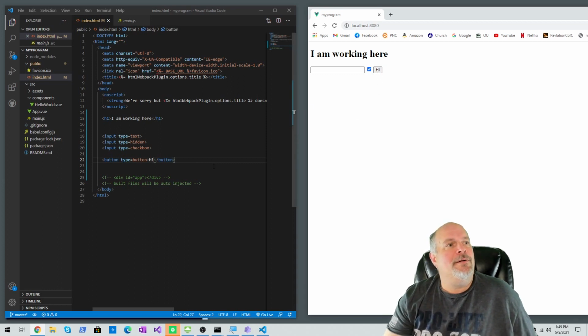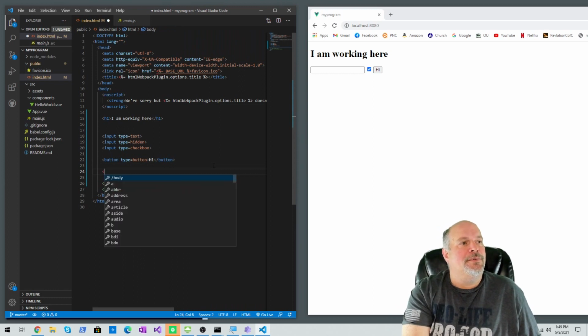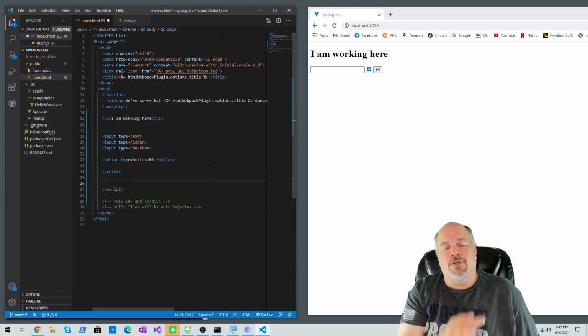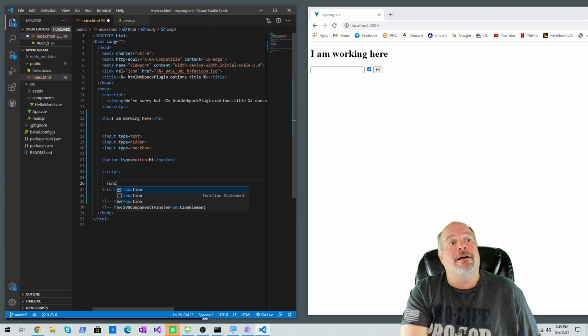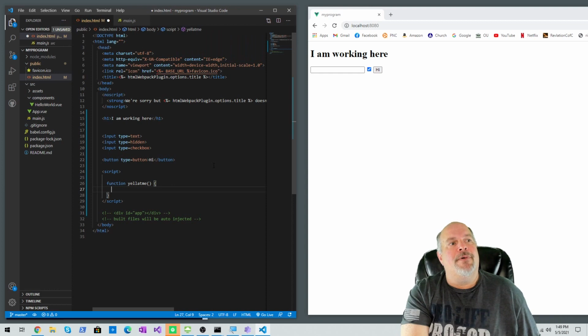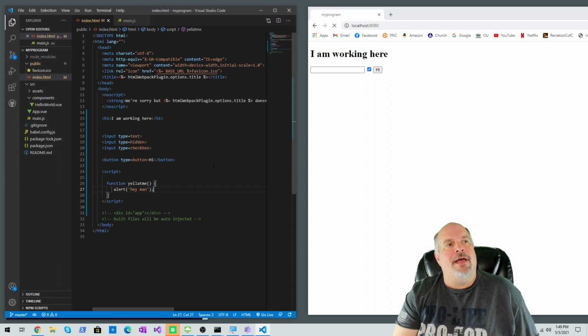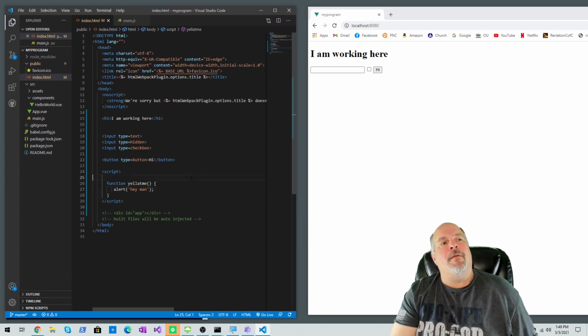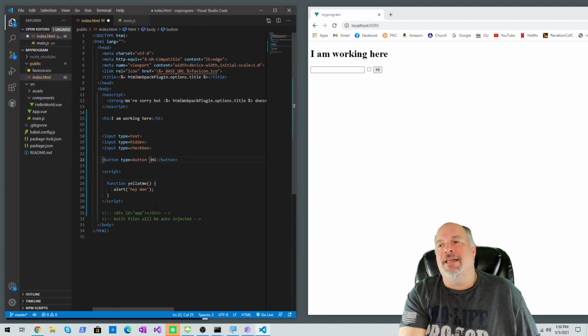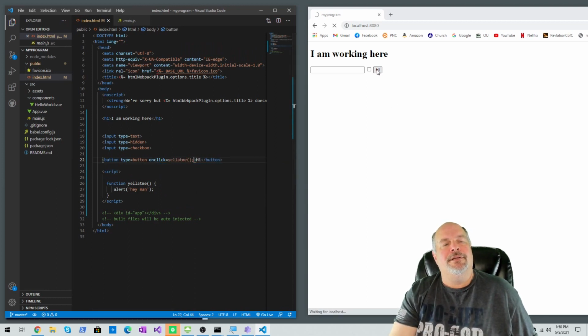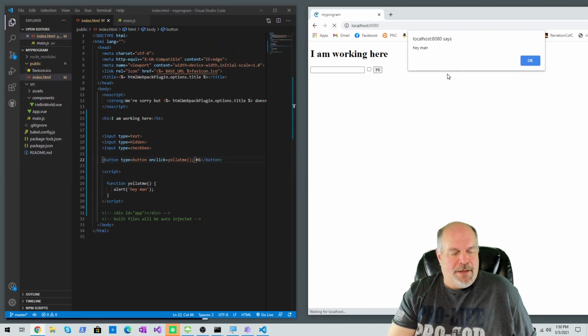Nothing happens. Well, just like there's a no script, you can just add a script tag. It should default to JavaScript, and I can declare a function, and we'll just say yell at me. Oops, see daisy. yellAtMe with open and close parentheses, and I'll just do an alert. Hey, man. Okay, let me click my button. Is he going to yell at me? Nope. I need to put the event. I need to tie it, don't I? I need to say, hey, when you click, yell at me. And so let's see what happens. Click, boom, hey, man. Hopefully you're seeing that there.